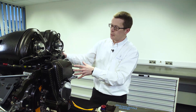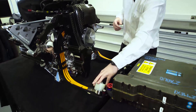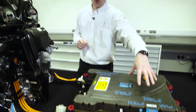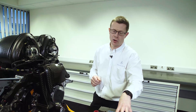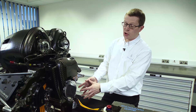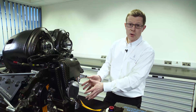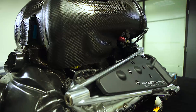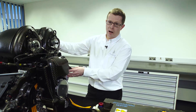Any excess energy is absorbed by the electric machine, comes down the cable, through the power electronics and can be stored in the battery. Or we can take it from that power electronics into the second power electronics, through the cable to the second electric machine, the MGU-K, which is 120 kilowatts, 160 horsepower, and is gear driven onto the crankshaft, which then delivers the power out the back of the engine and adds to the internal combustion engine power.